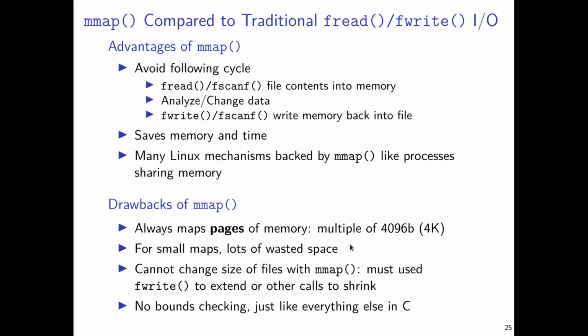It's also the case that mmap must be allocated with a fixed size, and if you are writing to a file to grow it, there isn't an elegant facility for mmap to easily grow with those writes. Fwrite, on the other hand, automatically extends files, and there's no need to make any other special calls to increase the size allocated. So if you're growing a file considerably, then mmap might not be the best choice, although there are some workarounds for that. Finally, like most things in C, there's no bounds checking associated with mmap.